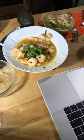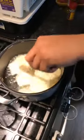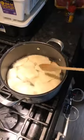Now you wanna stay on top of these when you're frying them, because sometimes they stick and they bubble up to the top. So you wanna just kinda poke them. Use a wooden spoon, by the way. Do not use metal. It actually brings down the temperature of the oil.